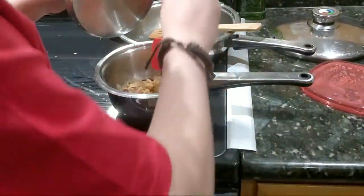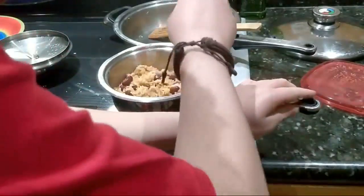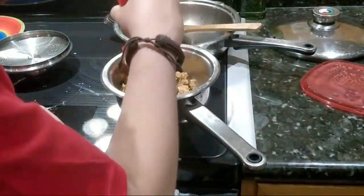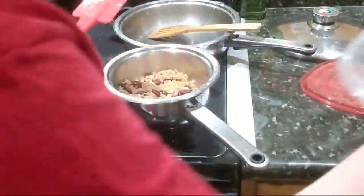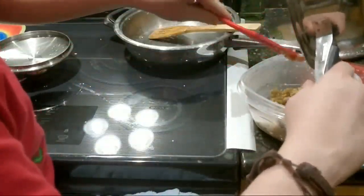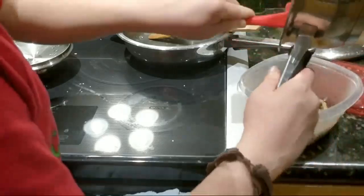Oh. Well, not necessarily burned, but we do have some kind of stuff sticking to the bottom here. The moisture did a good job. I'm just going to pour it back into the container that I stored it in the fridge in. Oh, yep, you're complaining because there's no pot on there.